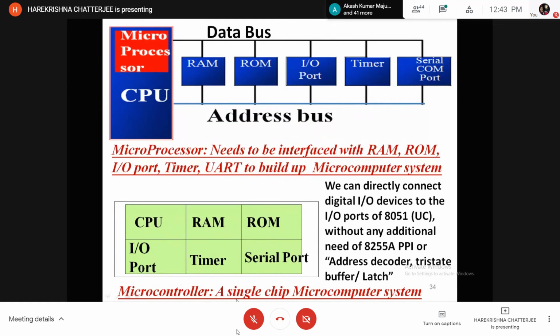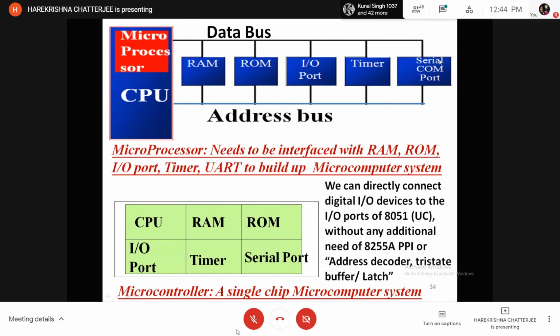But a microcontroller is a single chip microcomputer system in which the heart is the processor, and the processor is connected within the chip with an internal RAM, ROM, programmable peripheral interfacing devices, some timer, and some serial communication control devices, the UART, universal synchronous asynchronous transmitter receiver, inside the microcontroller.